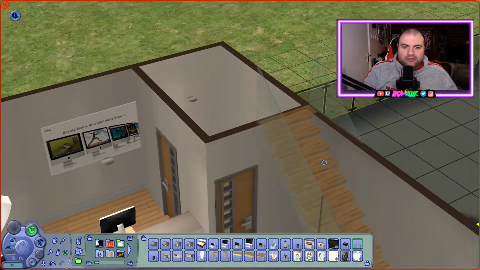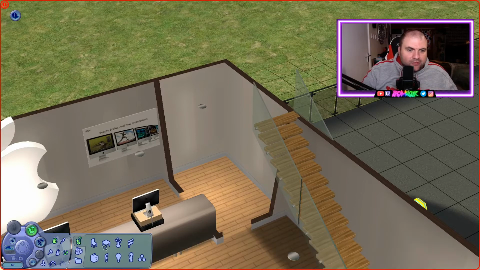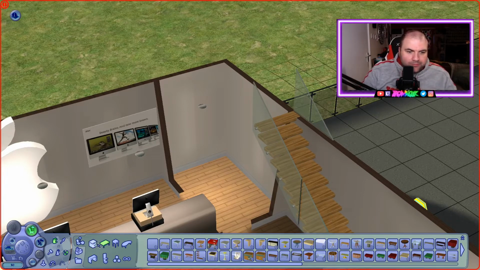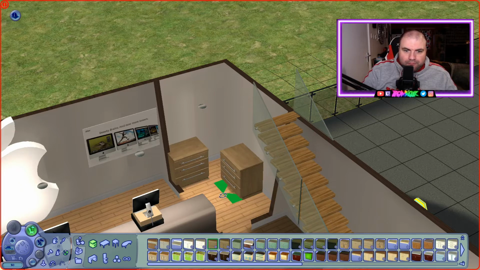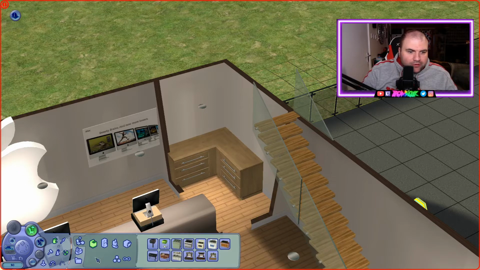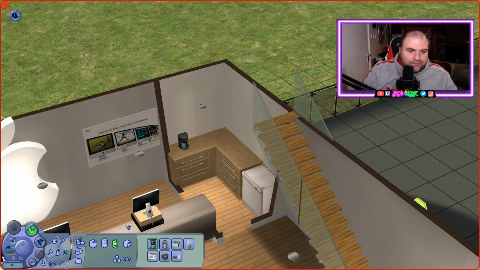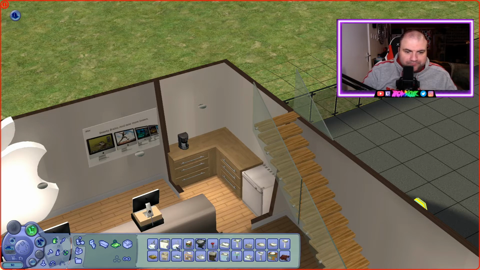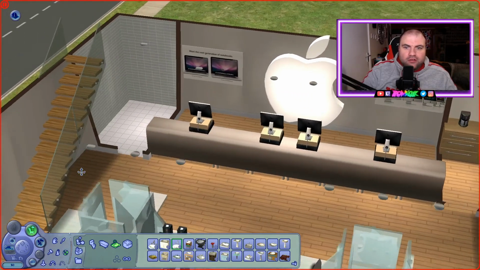Obviously, because this is the staff walkthrough area, what I'm going to do in here, quickly, is just a place where they can get something, like a quick coffee. Appliances, a little mini fridge. So, coffee machine, and just somewhere where they can wash their hands quick. There we go. Just somewhere where they can get something quick to drink.